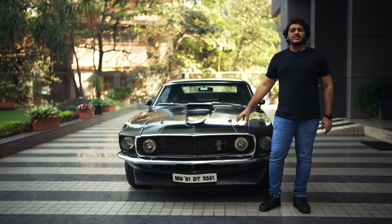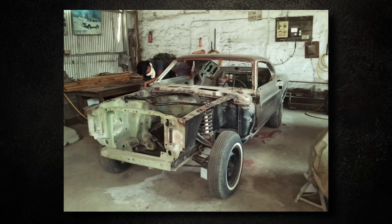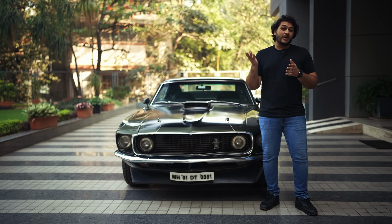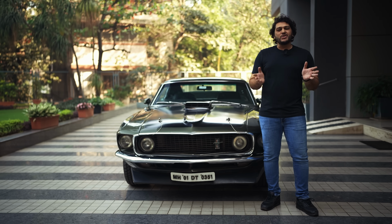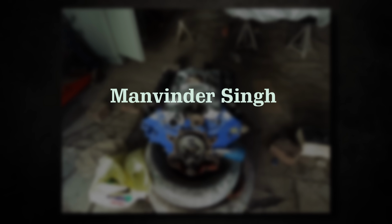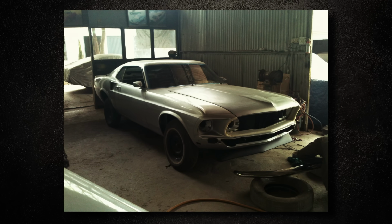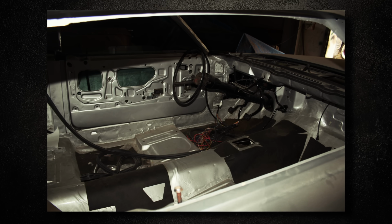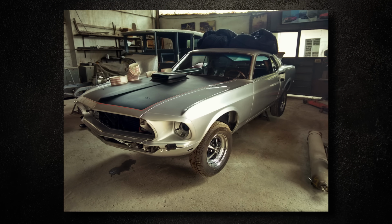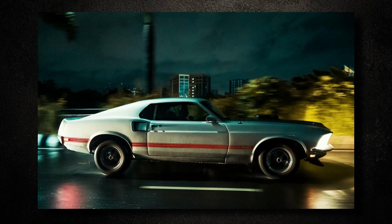So Hulk spent the first 6 years of its life in Washington State. And then the State Trading Corporation got it to Bombay. It was sent to Madras, where it was auctioned. Then there were another 2 buyers in Bombay. Eventually, unfortunately, it was neglected for many, many years. Manvinder Singh and Siddharth Singh, one of the most eminent restorers and car historians of our country, and the royal family of Barwani finally found it and restored it. It went to Indore, and by then I think it had clocked about 62,000 miles.